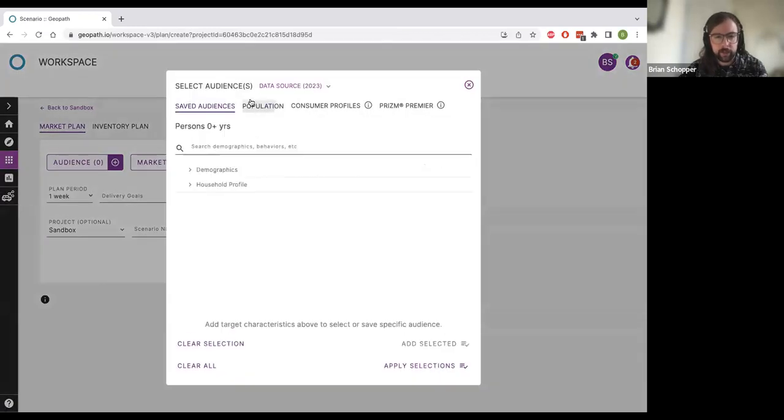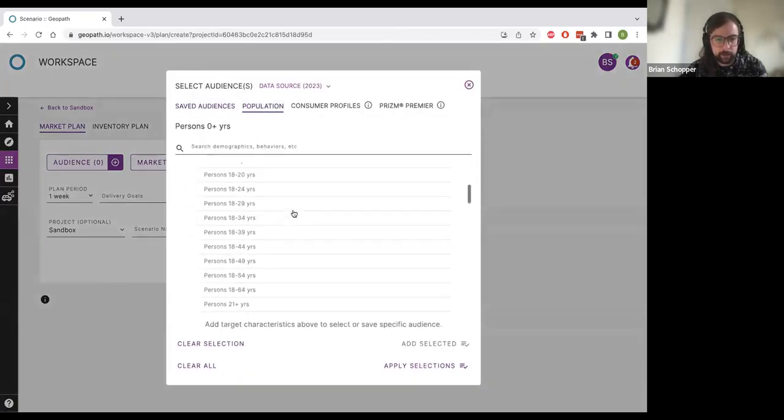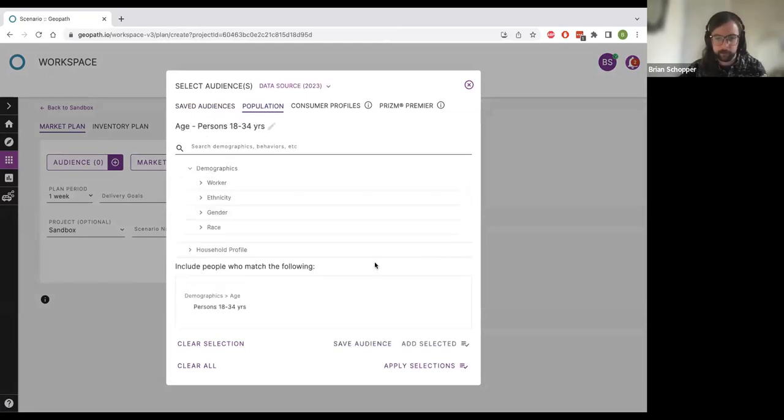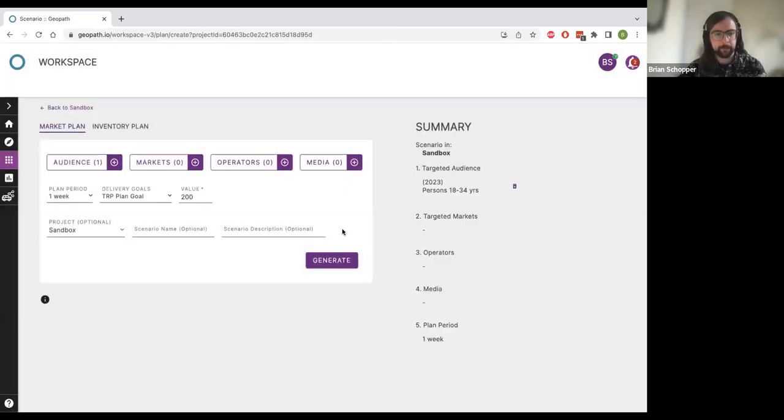So you actually have to add an audience in order for the goals to pop up. So let me add 1834 or something. Okay. So in the same place that I can set my TRP goal right here, if you do a drop down, you can do in-market target impressions, or you can plan on a reach %. So say I want to do a 25% reach, you can do that, set up all the parameters the same way, and then this will plan based on that reach input.